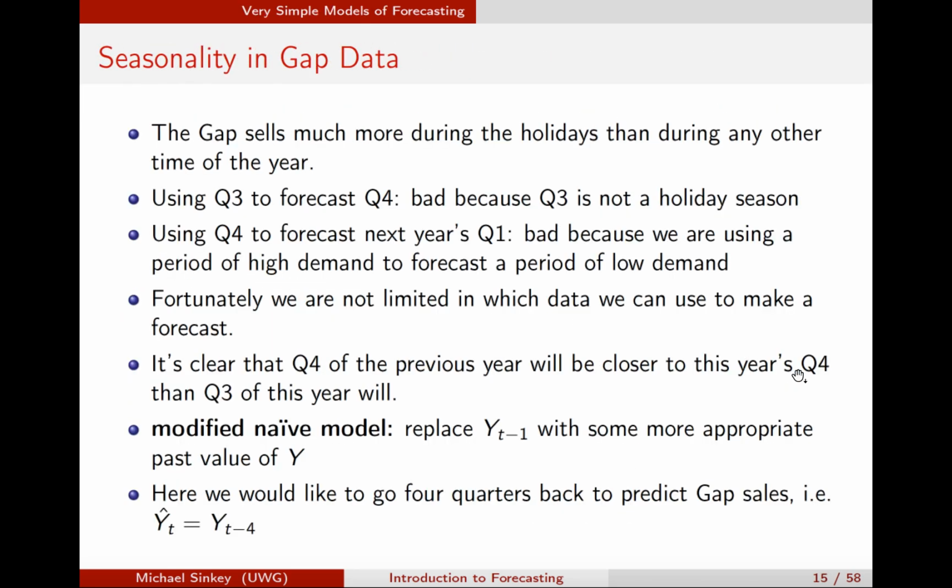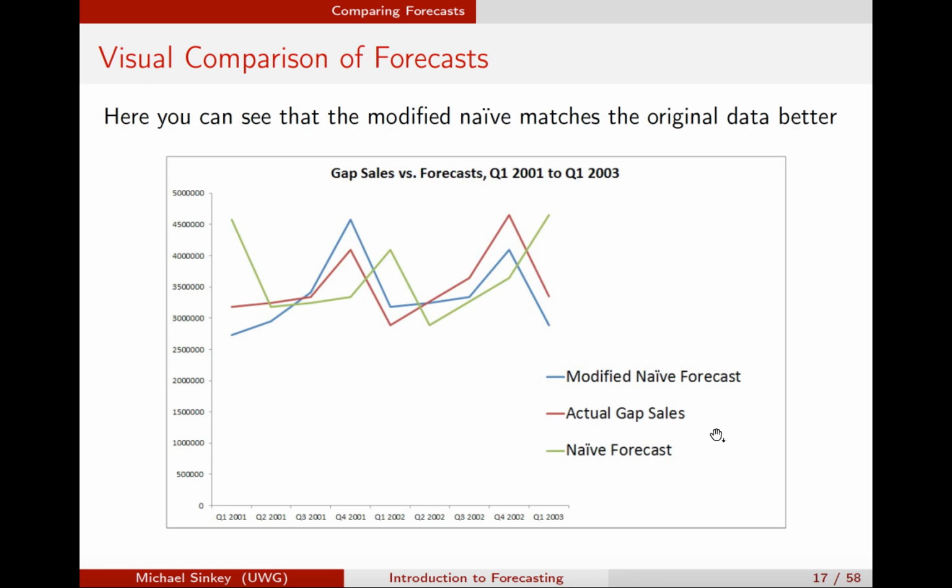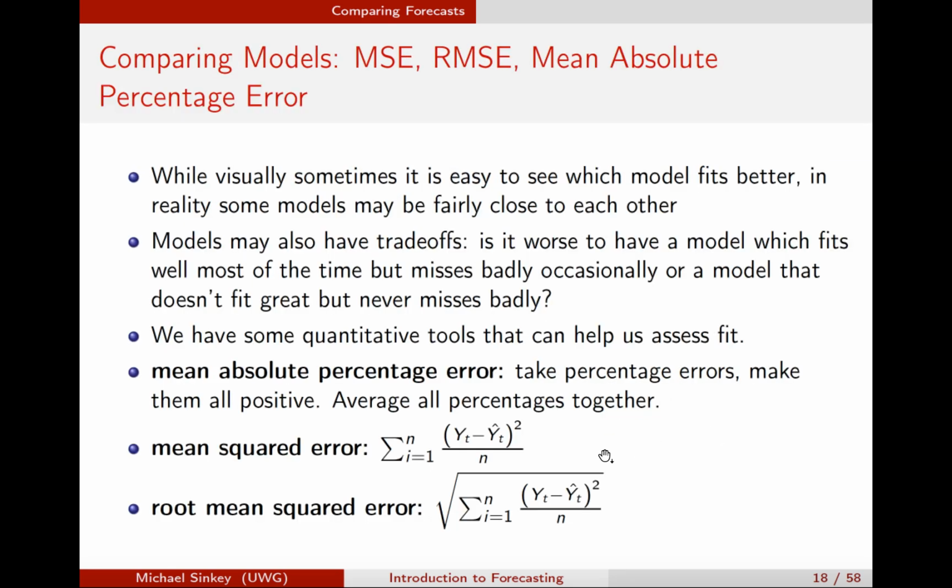So I go back to this slide here and I put plus signs all the way down column 5. So the minus 2.44 becomes plus, minus becomes plus, minus becomes plus, and they're all positive. Then I just average them all together. That's called the mean absolute percent error. That is a method of evaluating the quality of the forecast. You can think of this as being more linear.